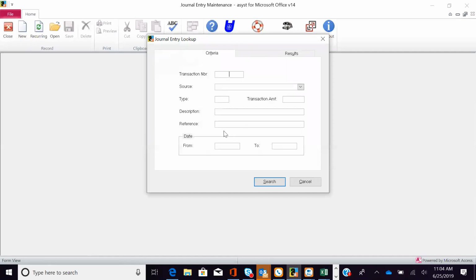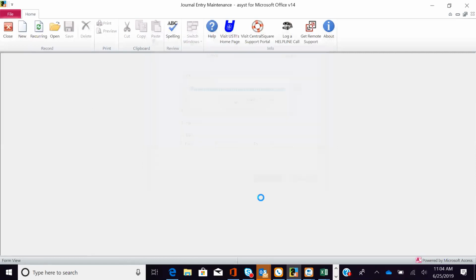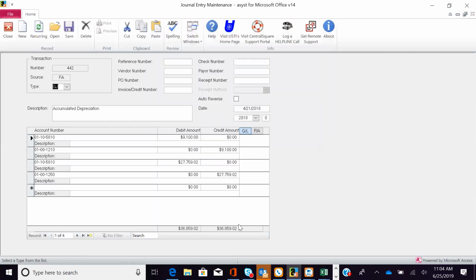You're going to also see this lookup box. All of the fields are searchable. So if you know a little bit of information, you're going to be able to search. Now, this is the screen that you would go to if you wanted to do things like beginning balances or any adjusting entries or any time where you just need to debit and credit. Keep in mind, everything coming over from billing and courts and taxes, we're going to create those entries for you.